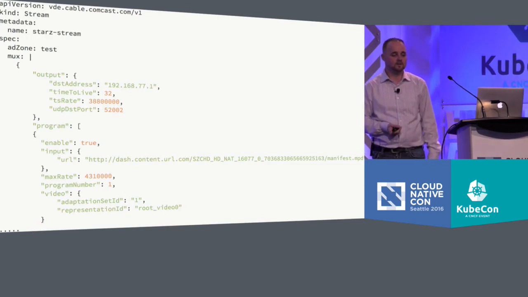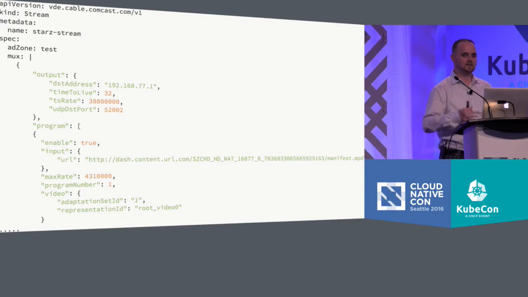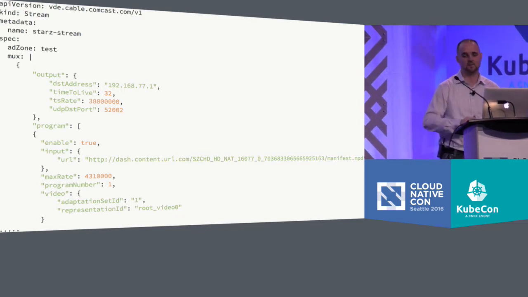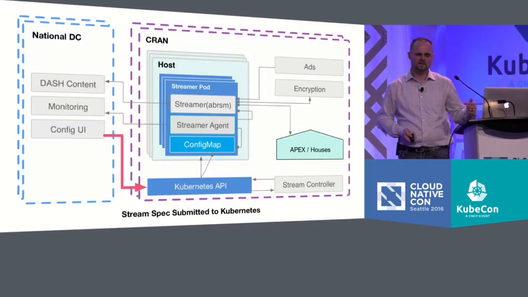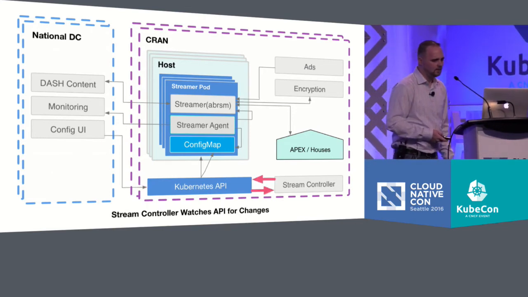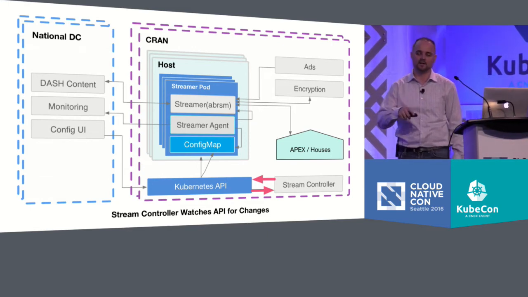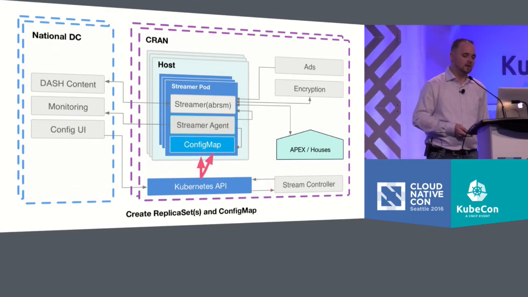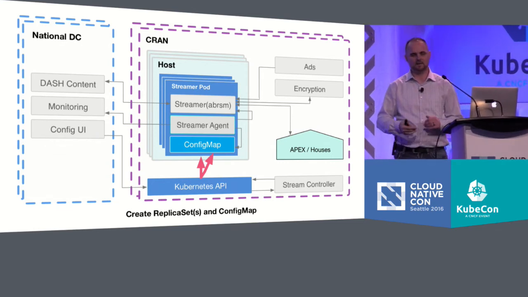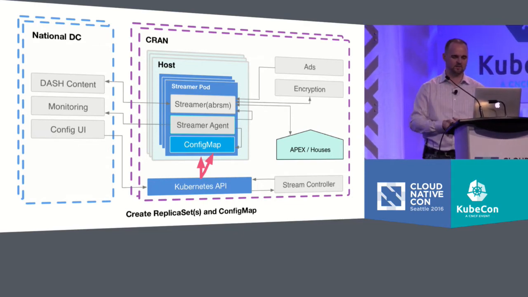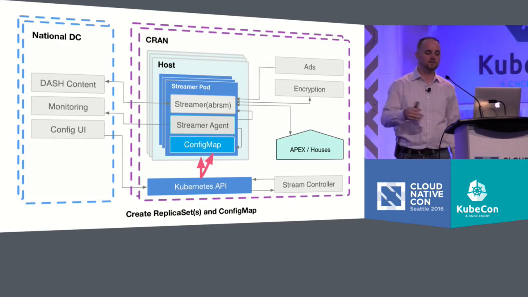Using Kubernetes third-party resources, we can define our own stream resource that represents these multiplex channels. We have a spec file to manage that with everything we need: the individual knobs to turn for our multiplexing software, the DASH URLs to fetch content from, and the static IP address that our pod needs to contain. This is submitted by a web user interface that we provide to our video engineering team into the Kubernetes API. Once submitted, we have our own stream controller that watches the Kubernetes API for changes to these resources and reconciles the cluster based on the changes it observes. The stream controller creates a config map containing all the configuration specific to that multiplex software, and also creates a replica set for our stream, mapping in the config map as a volume.